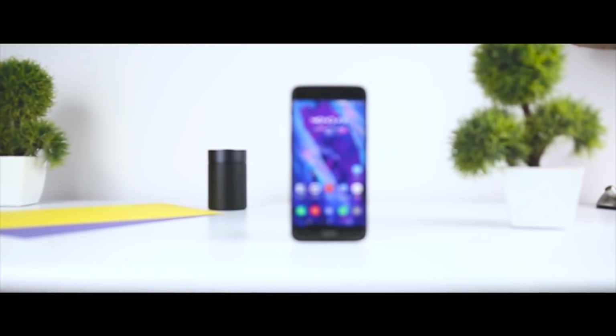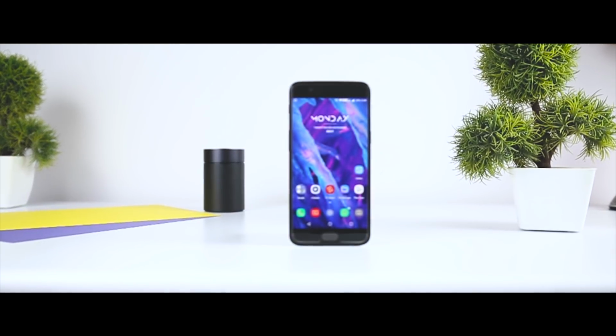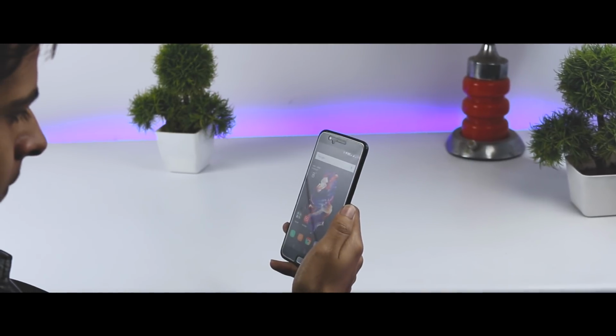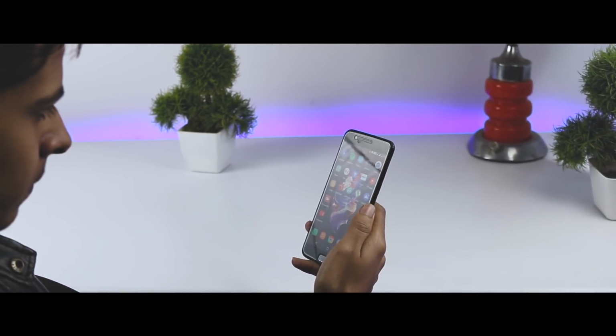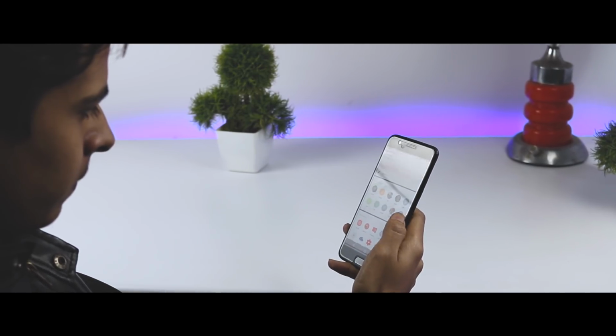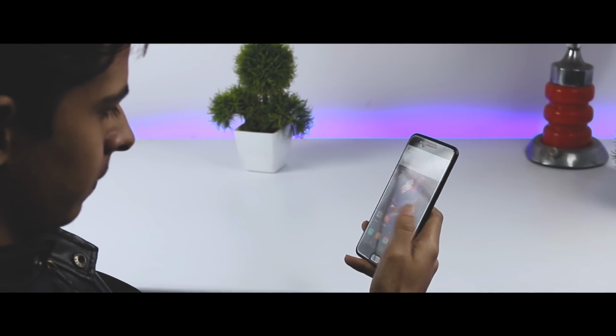In my testing, I really love the way it works. It's blazing fast, just like the fingerprint scanner, which unlocks in just 0.2 seconds. So all in all, I didn't encounter any issues while using the face unlock feature, and it even unlocks my device while my glasses are on, which is really nice. But yeah, it needs some improvements.